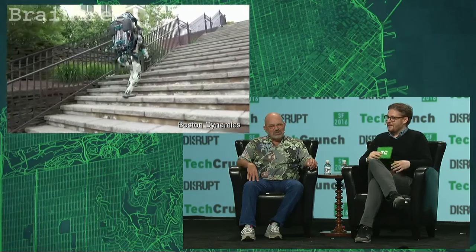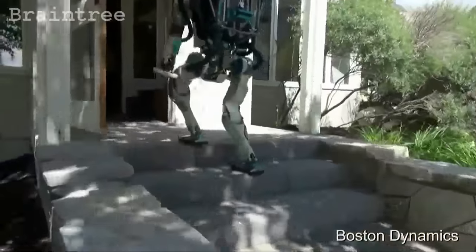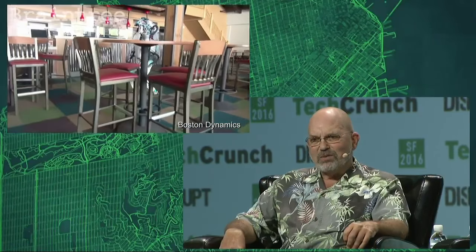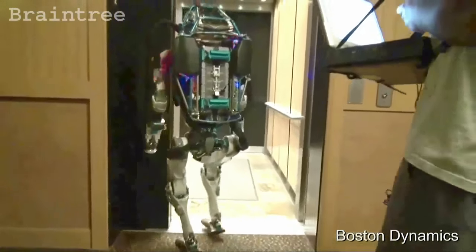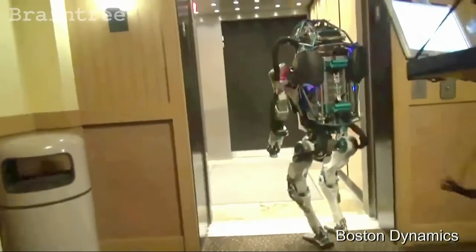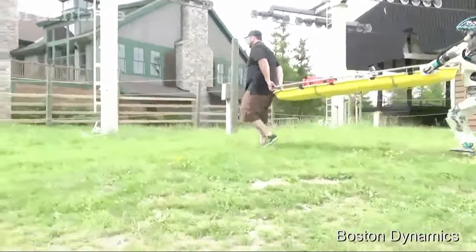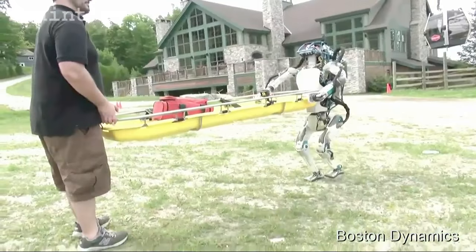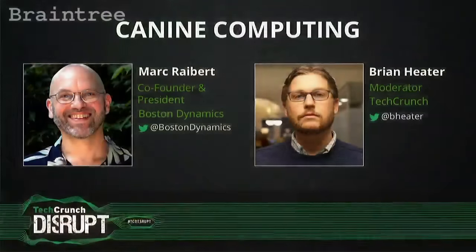I know the media says we're abusing them. We're really like proud parents showing off what the robots can do. Here we took the robot on vacation up in Vermont and we're testing it — it headed right for the bar. We're showing it autonomously traversing a cluttered area — no one's driving it. And then we played around with some tasks where the robot and the human work together. So after all of the hitting it with hockey sticks, this is the coming together of the robot and the person.